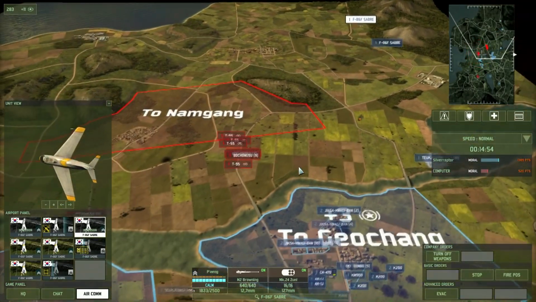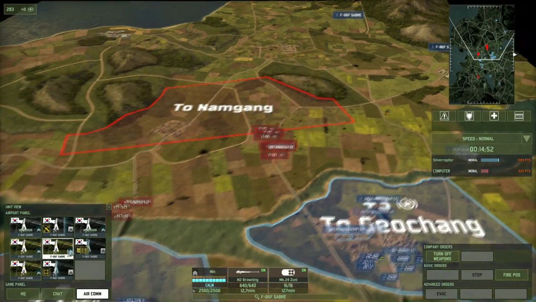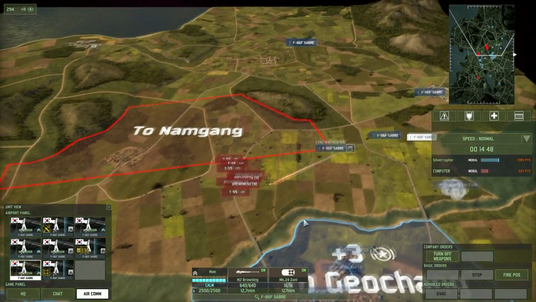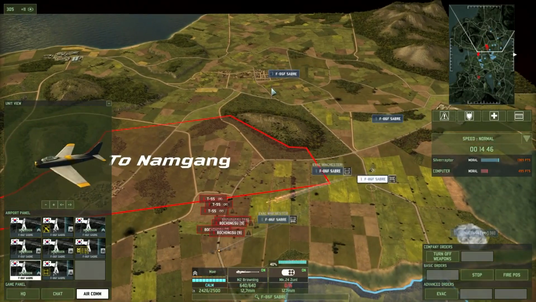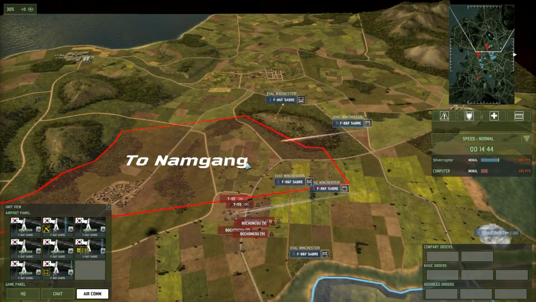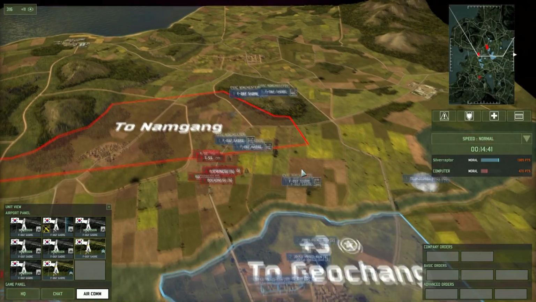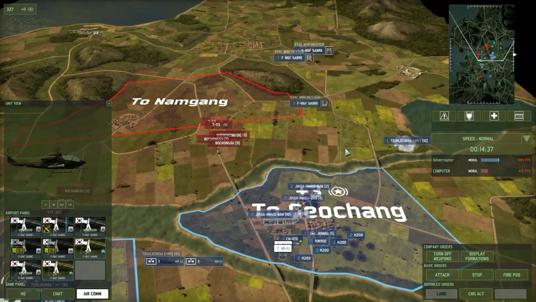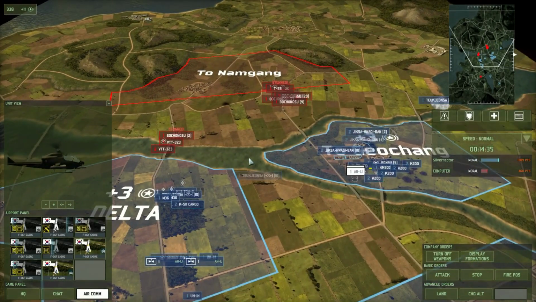They smoked out our recon over there. Interesting. Now these are on hold fire position. They should be able to take out those Coxsons. They did not take out those Coxsons. I am very disappointed. And we'll move these AH-1Js over this way.